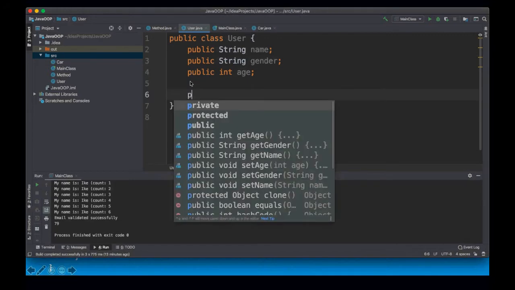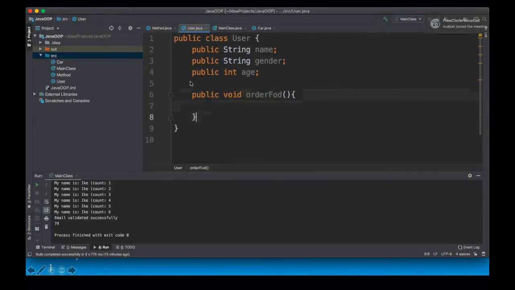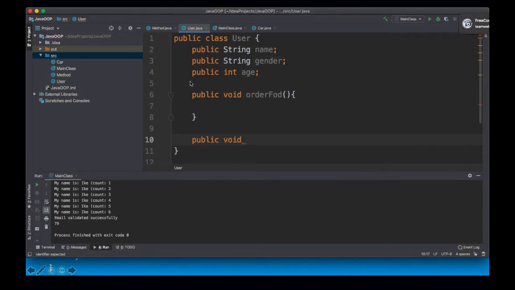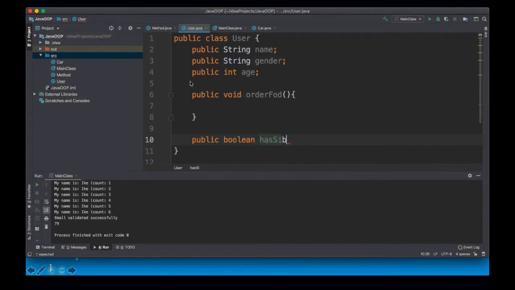And I'm going to declare three methods: public void orderFood, public boolean asksSiblings with an integer number of siblings.